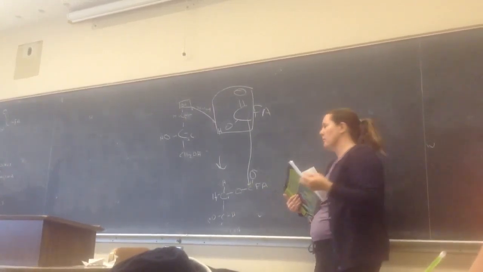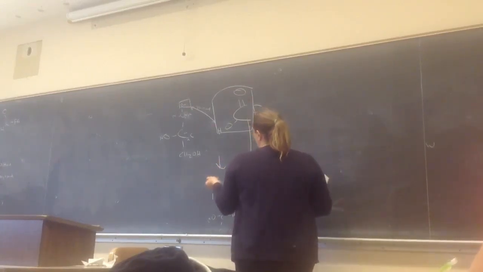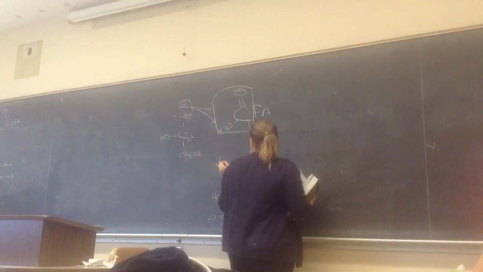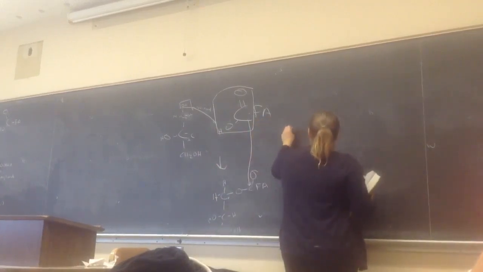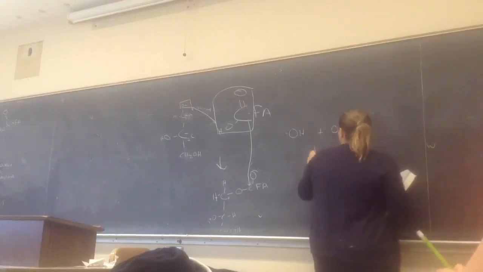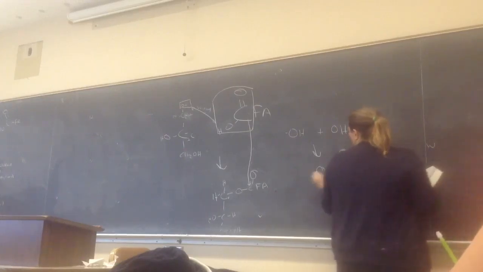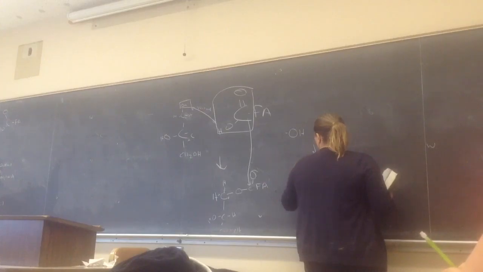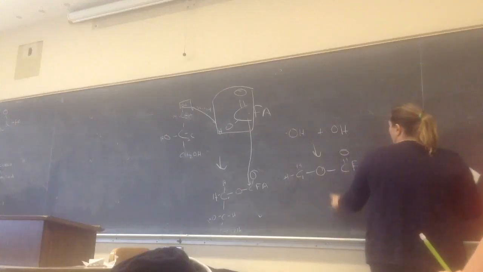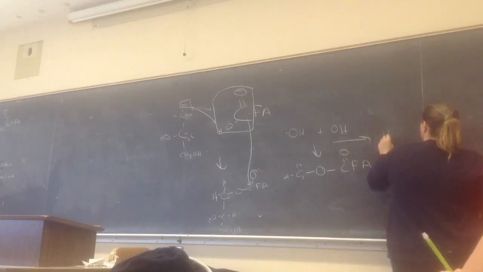So how do we get there? So we have 2 choices, and it doesn't really matter which one we use. We're basically taking this OH, putting them together, and leaving ourselves with an O. So we take this OH plus this OH, right? We end up with 1 O, because that's what's attached to the rest of the molecule, right? And then, so what did we take out? We had 2 O's and 2 H's. All we're left with is an O. So what goes? Water.